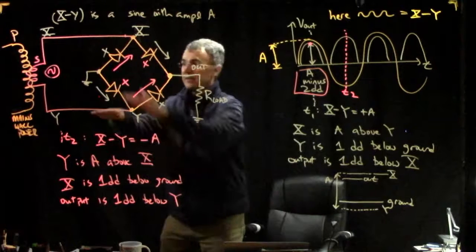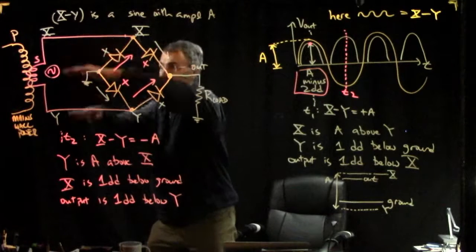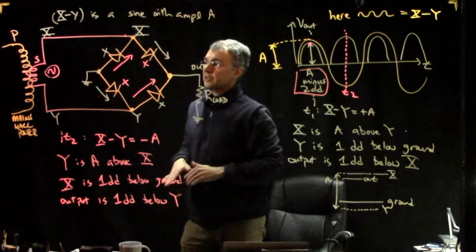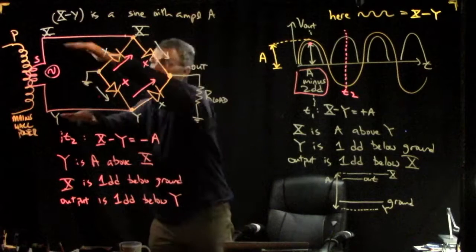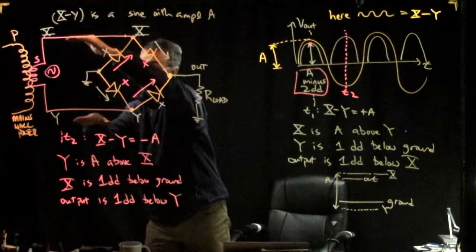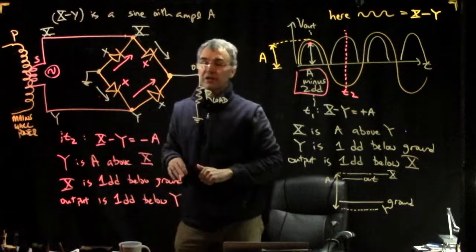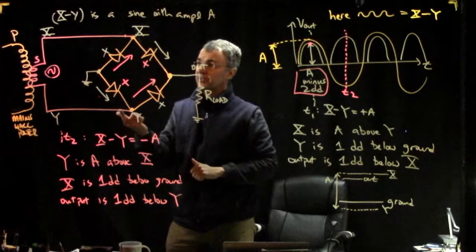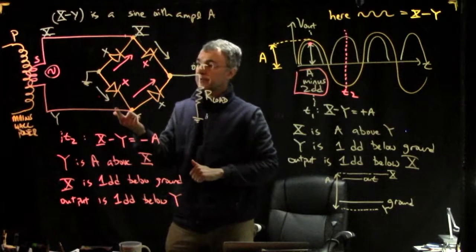So this thing is kind of being shifted up and down by the action of these diodes with respect to ground. So it's true that X minus Y obeys this nice sinusoidal pattern, but what X or Y individually are doing with respect to ground is kind of tricky. And I guess maybe the easiest way to see that tricky thing is to see it in Circuit Lab.